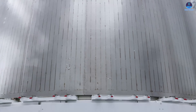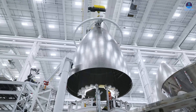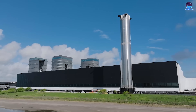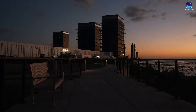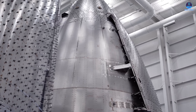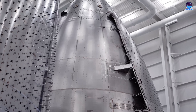It is worth noting that the Star Factory is not yet operating at its full capacity. SpaceX is still in the process of gradually ramping up. Full production capability may come into effect later this year or early next year. When that happens, the scale of Starship development will accelerate dramatically. Based on current progress, it's reasonable to expect that SpaceX could build and even test at least two to three Starship V3 prototypes before the year ends.